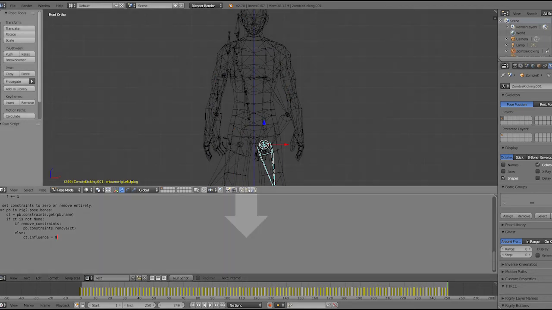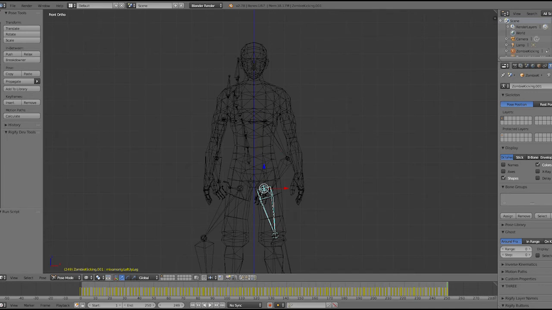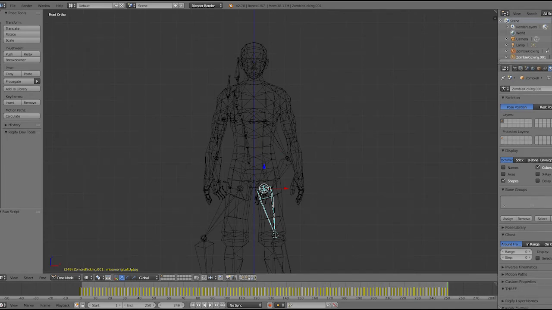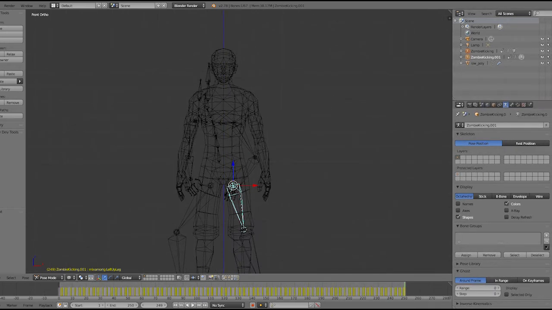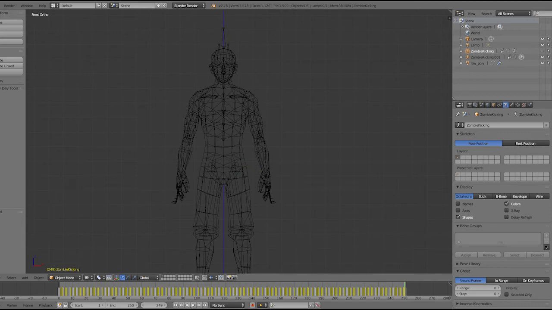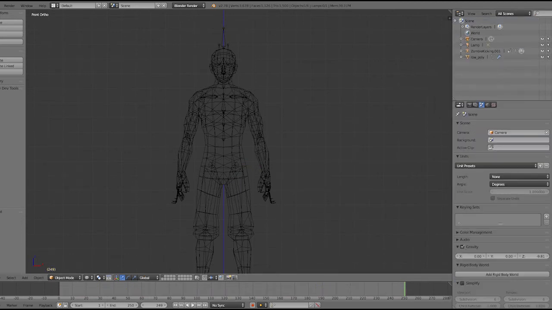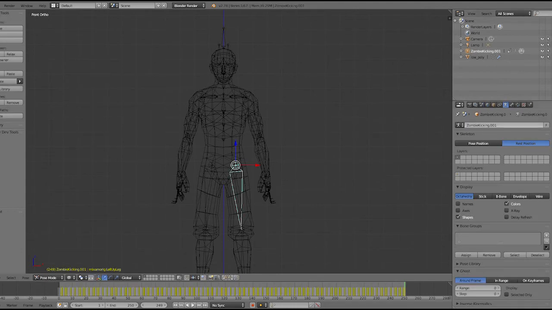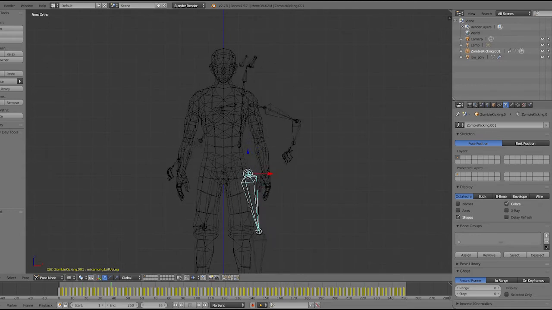We can close this panel now, and you can see that it created a copy of the skeleton. So now we have two. Let's make sure we keep the correct one. So let's go to rest position and hide one of the armatures, and it seems like this is the old one, so we can get rid of it, and the new armature has the rest position that matches our model. And the animation is still correct, as you can see.